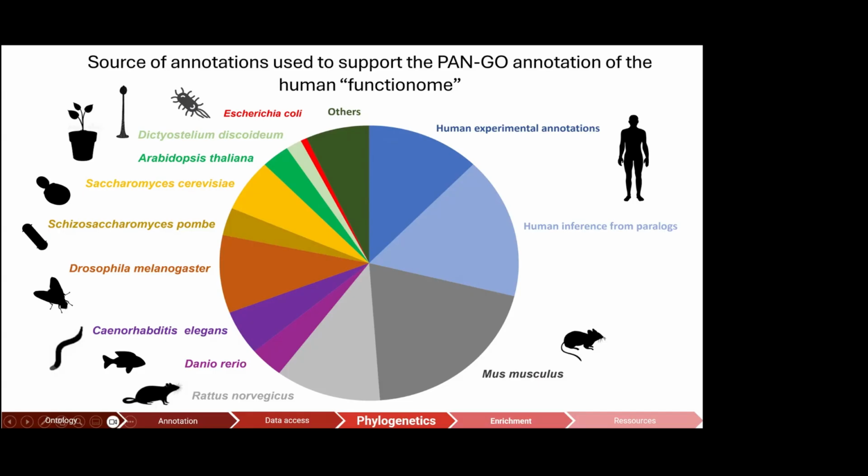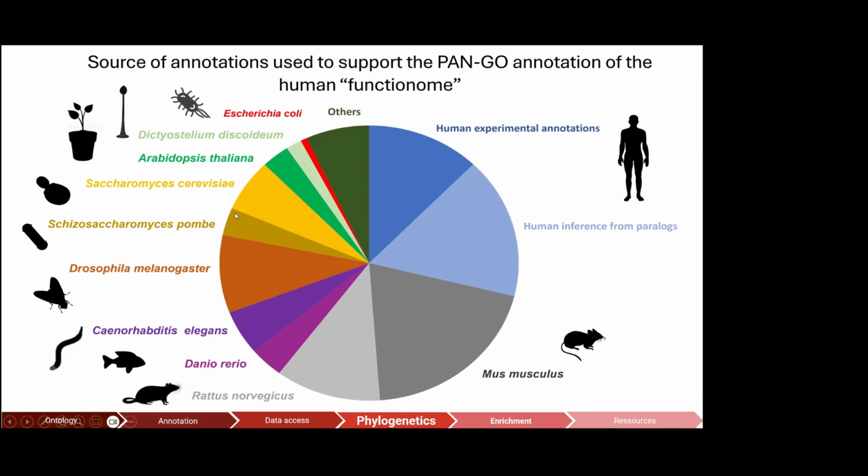Then, of course, no surprise, in gray, mouse and rats are really models to study human gene function. So we have a lot of information coming from those rodents. But we have some from fish, from worm, from the fly. Fly is really a nice model that has been used for decades for signaling. All the signals coming from the cell. You have the stimulus on the surface of the cell, and you have all the signaling to the nucleus to express some specific genes to respond to the signal.